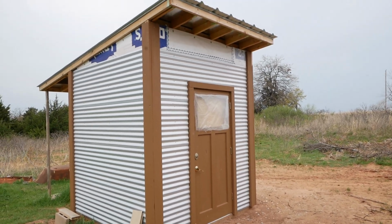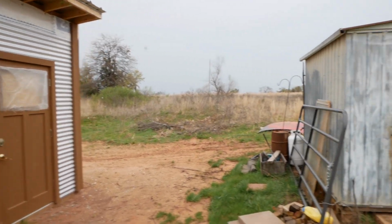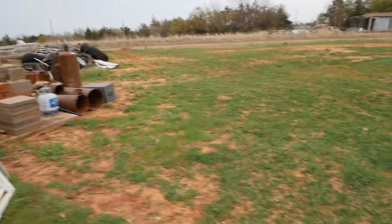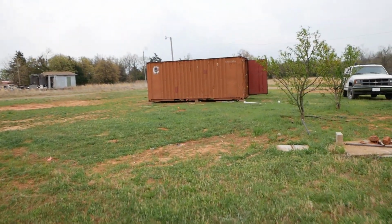I've still got to finish the siding up here at the top, and that's coming up. I don't know if I'll record it or not. I've only got a couple of pieces left, but I've spent basically the past 2 or 3 days just trying to get this place back to the way it was. So let me walk over here and show you the storage container, what we did there.